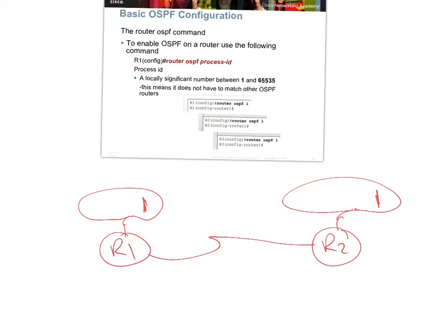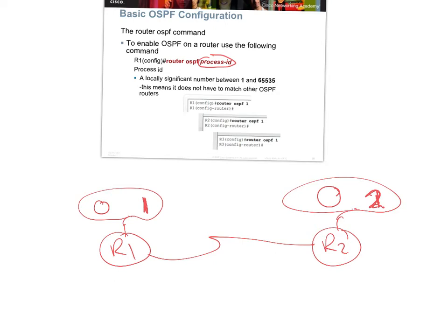In OSPF, the concept is different. That's why here, when we run OSPF, we say router OSPF and then process ID. We don't call it autonomous system number. Why? Because the process ID in the case of OSPF is not used to identify neighbors, or it's not a condition to consider each other a neighbor. So even if this is 1 and this is 2, we can still consider each other a neighbor.